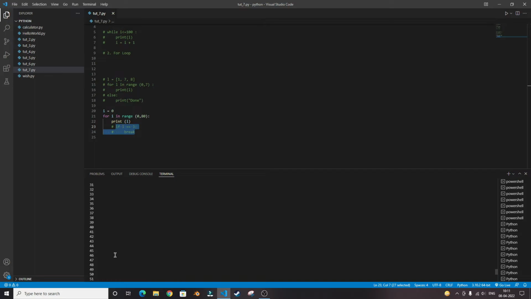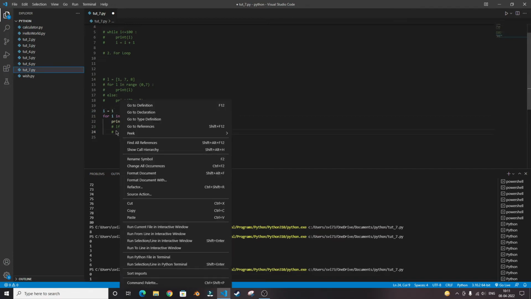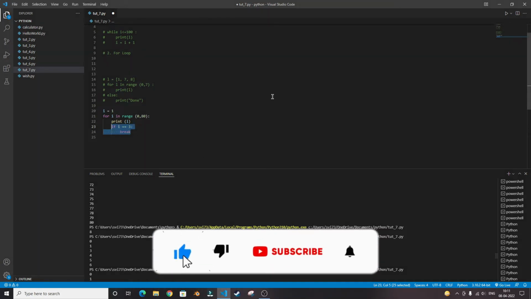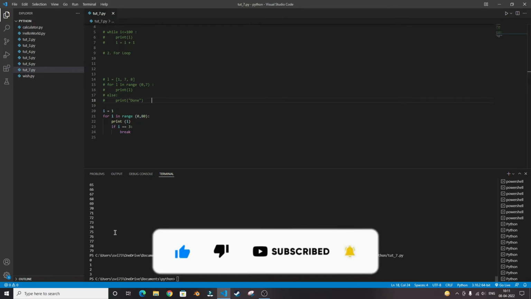You can see that it has been printed till 80, but if I uncomment it, it will print only till 3.